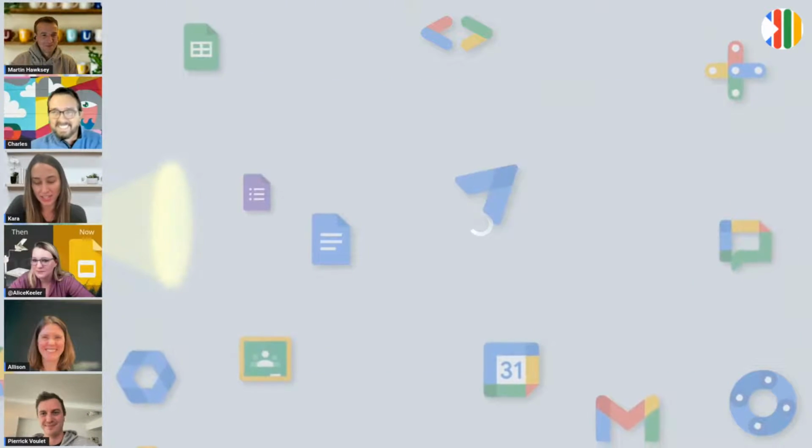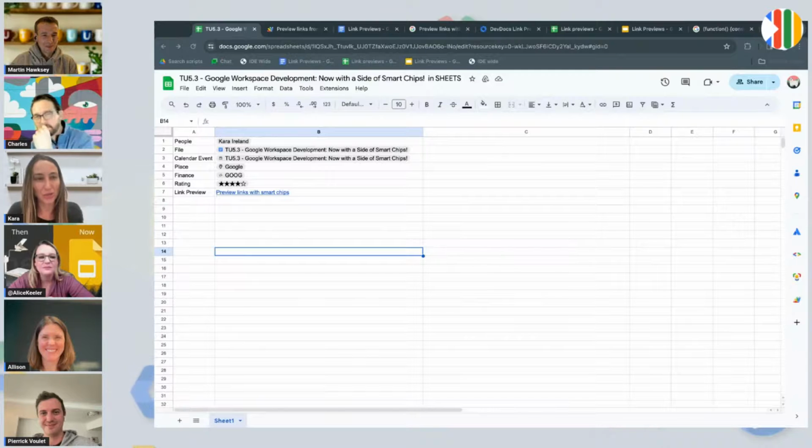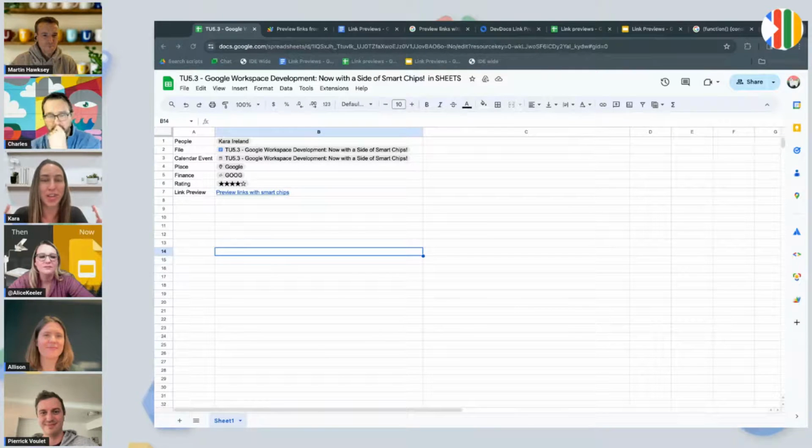Sure, yeah. So what I did was, at first, I wanted to solve for the case where maybe you don't have an API like the Books API and you want to create a smart chip for a website. And so I created a link preview with a smart chip in Docs for our developer documentation website.